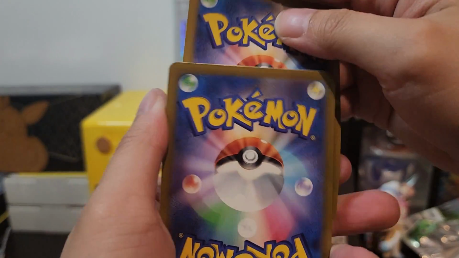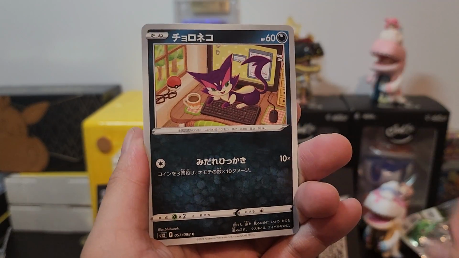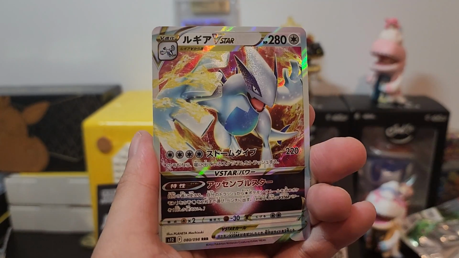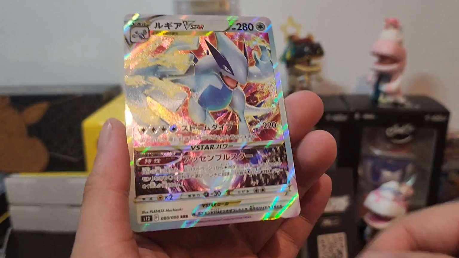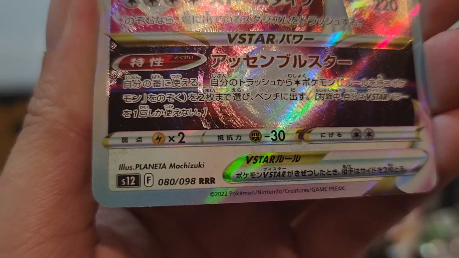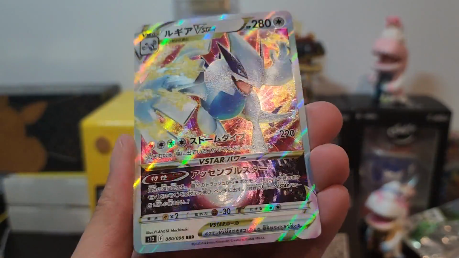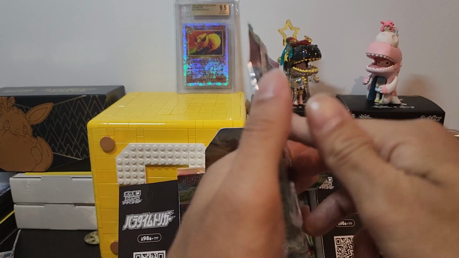Well, Froslass. Hey, hey, look at Lugia! I'm pretty cool. What number is it? I can't read it. 80. Oh, I'm pretty cool. That's pretty good. That's probably 50 bucks. No, it's probably not. That's one Lugia. Now let's get another one.